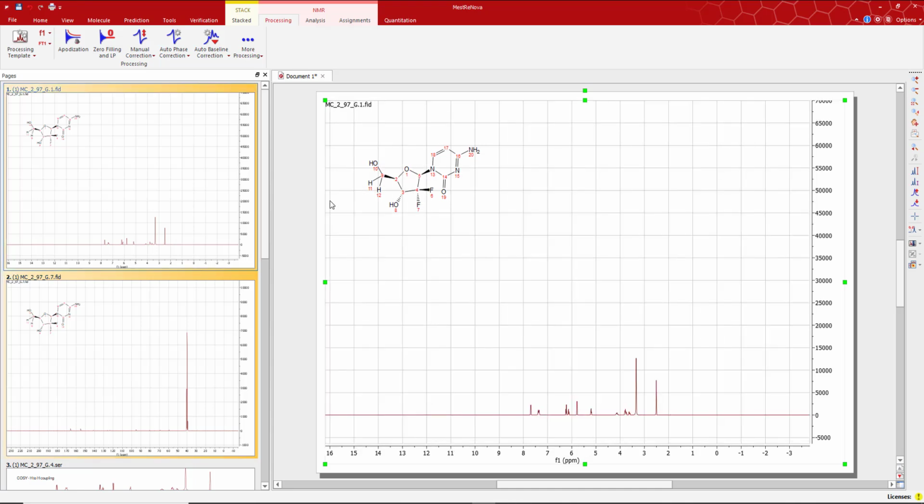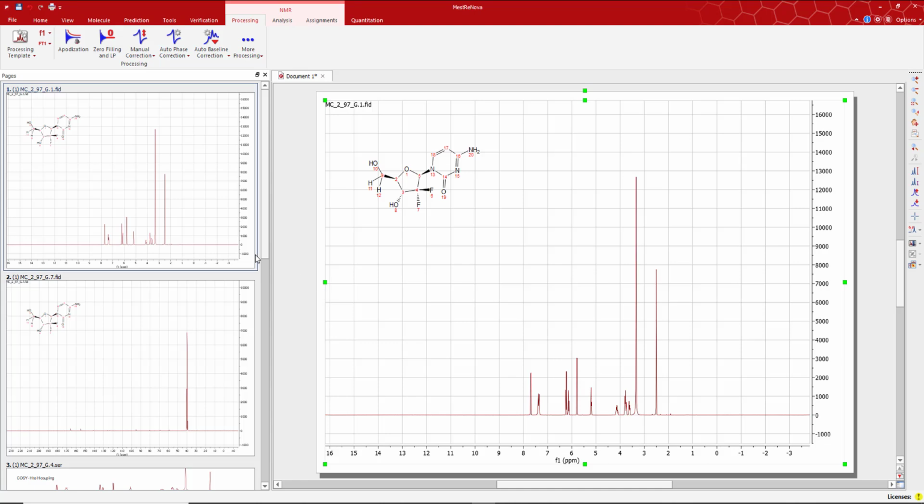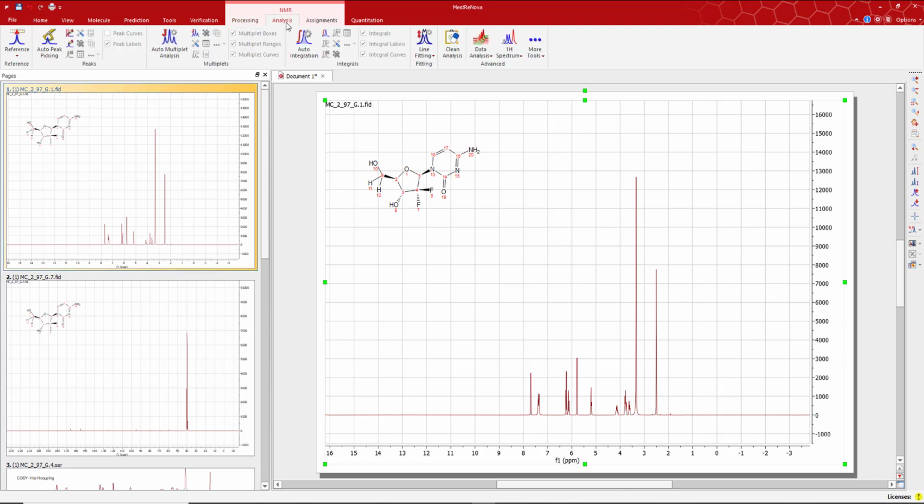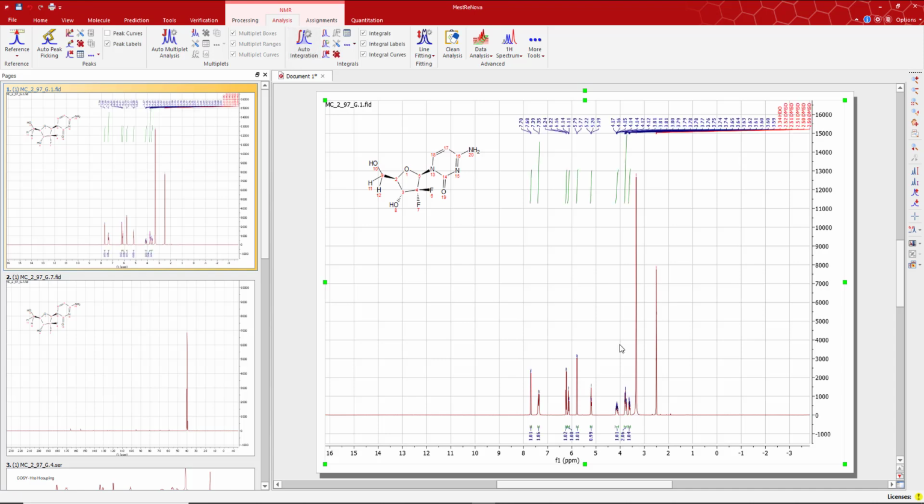So with the phasing and baseline correction done, now I want to go to my proton spectrum, go over to the Analysis tab, and hit Auto Integration to get the area of all these peaks, and Auto Multiplet Analysis so that MNOVA can tell me what the multiplicity of these various peaks are.